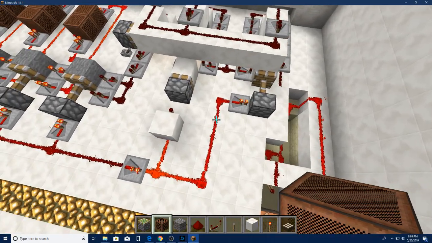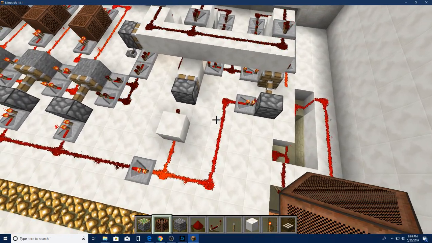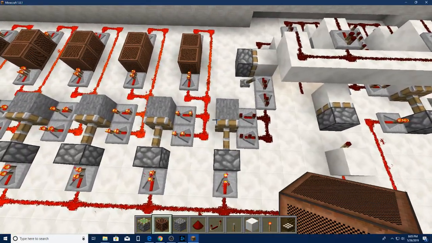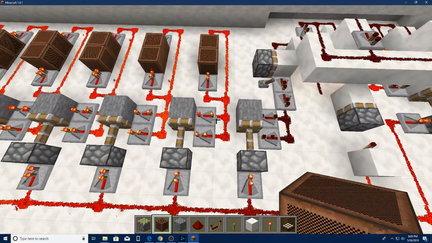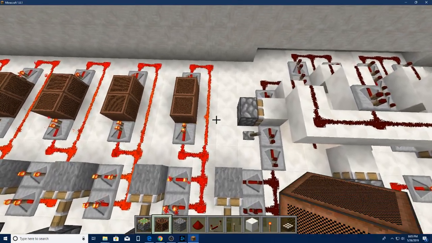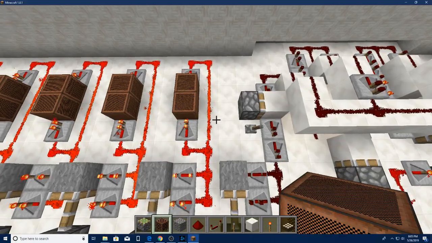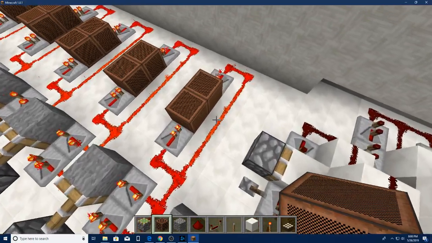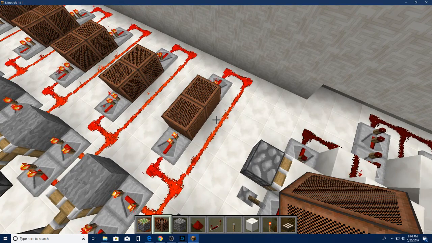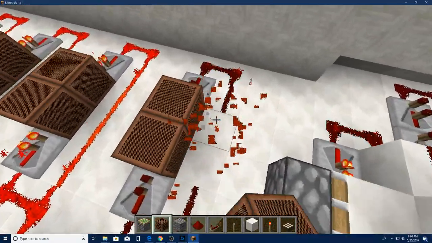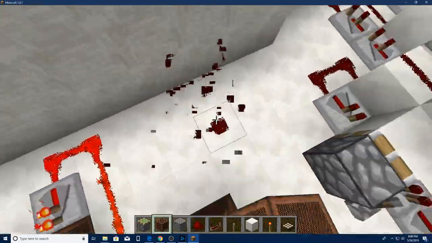Okay, what happened? Oh no. Okay. Oh my goodness, each one of these is a closed circuit. Wait, I got this. Oh my goodness.